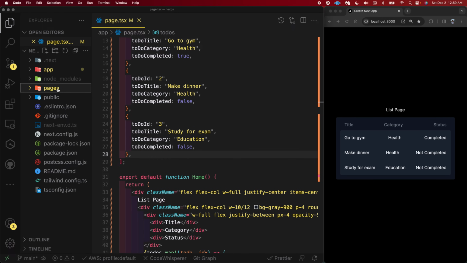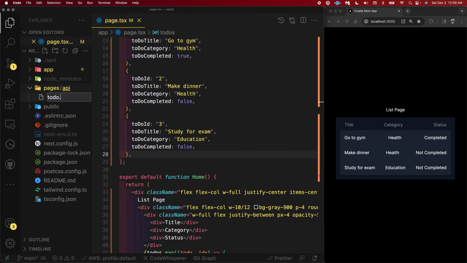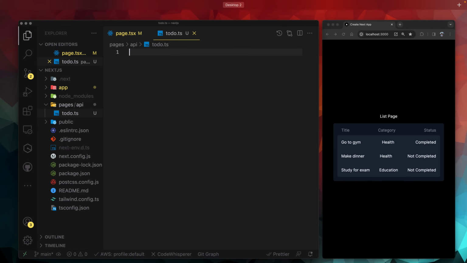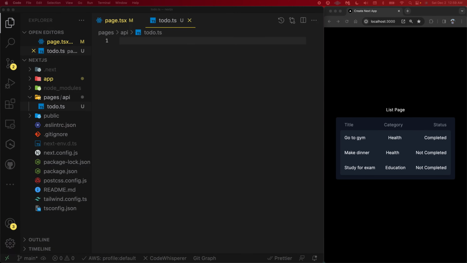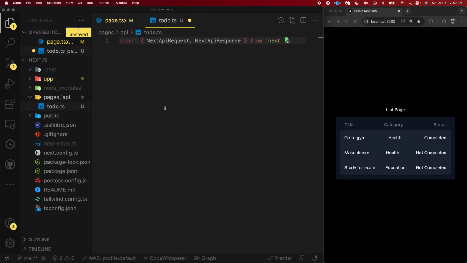And in the pages directory, I'm going to make a folder called api. And in this api folder, I'm going to make a file called todo.ts. And in this todo.ts, let's see, guys, I actually do have a little guide here below because I just want to make sure I'm getting this handler correct. I always mess it up all the time. So I need to import NextApiRequest and NextApiResponse from next. This will help us define our handler.